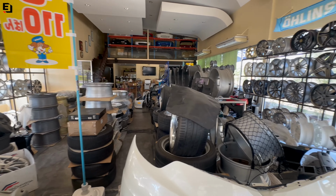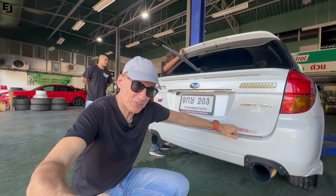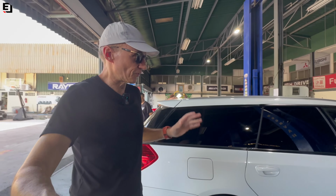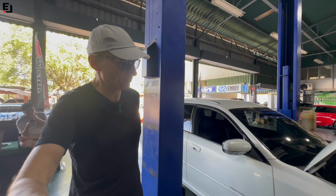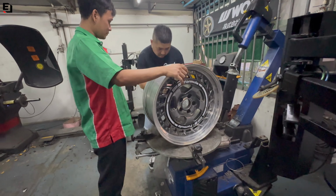Here is a T5R. And then next door, we've got two absolutely mint EG sedans. And there's even a beach buggy with a Subaru engine hanging out the back. Here's another JDM car that is in for service today, or they're fiddling around doing little things with the electronics. But you can see this Legacy with the details, with the reversing lights here, the lower spoiler, the badging here, STI all around it. This is another thing you do not see in Thailand very often. So it kind of really is a full hardcore JDM garage.